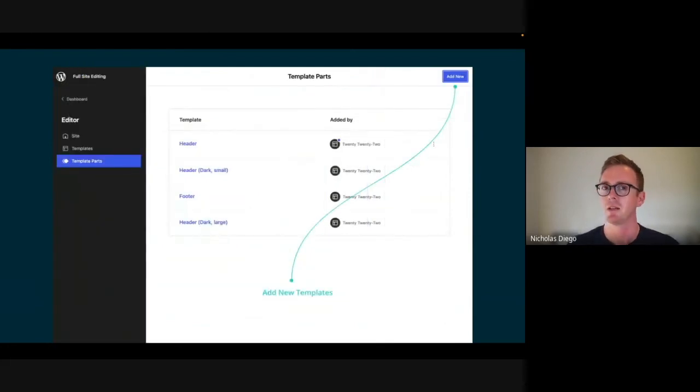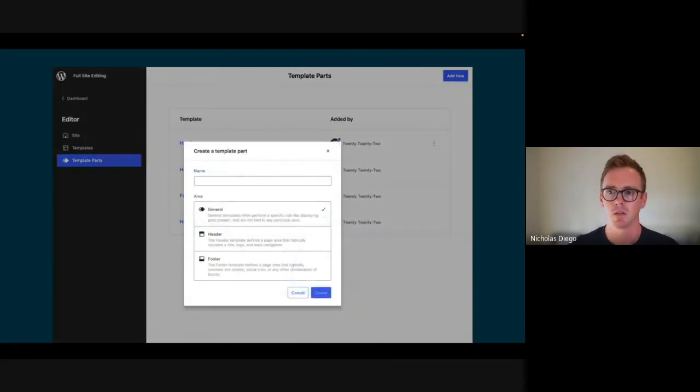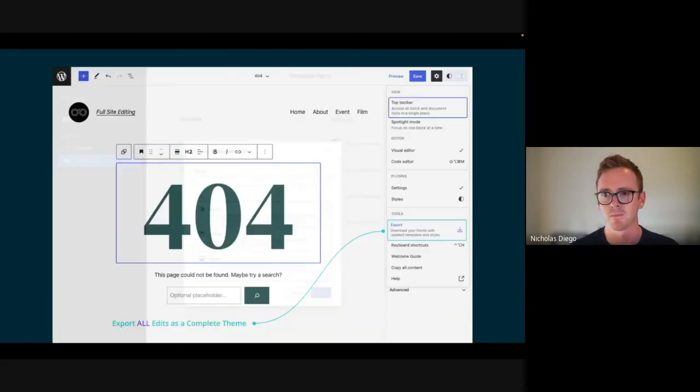Now, you can also add new template parts or new templates right within the UI. So if you click Add New, you can click here and you can add a new template part. So if you wanted to add a new header, a new footer, a new sidebar, all done within the user interface. So while this takes a lot to learn and get used to, the neat thing is we haven't touched any code. And we've edited our 404 template. We're about to add a new template part, all done without touching any code.